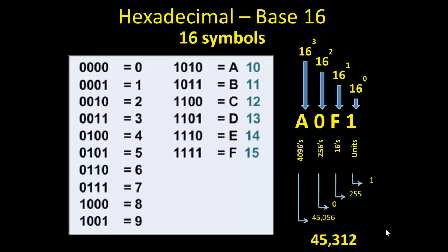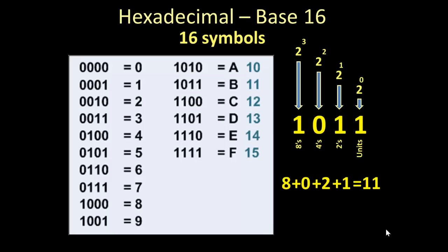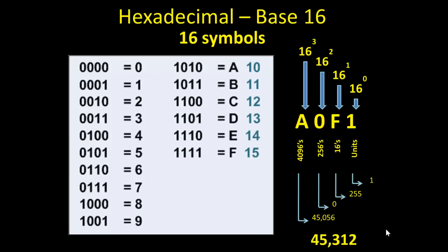Now this is also hexadecimal. The previous one, 1011, when you look at that, you really don't know whether that's binary or decimal or hexadecimal. It's 1011. It could be 1011, or it could be hexadecimal 11. So typically you're going to see a subscript to the right and lower for the value. In this case, it would have an H. It would show that it was hexadecimal. Now, when you see a value like this one, A0F1, because you see alpha characters in there, you know it's hexadecimal.